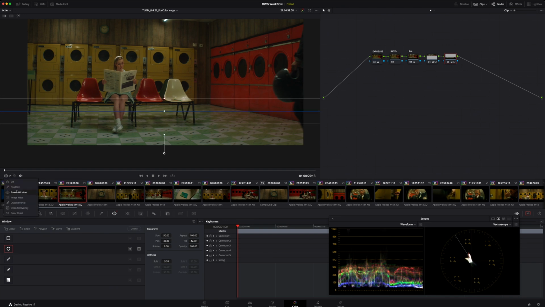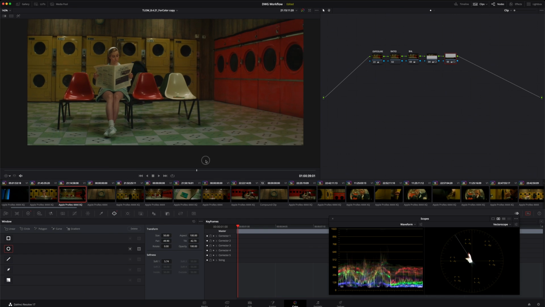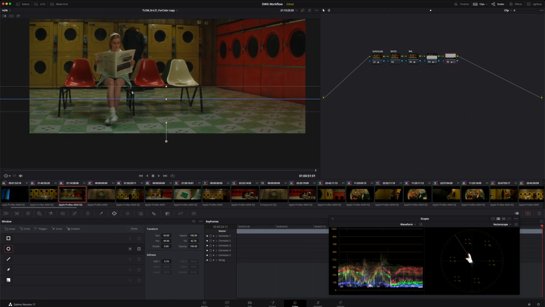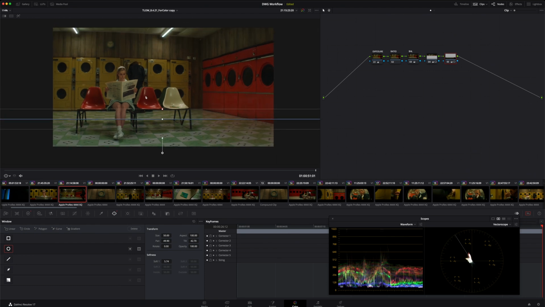And once again, I'm going to go to my window and turn it off so that I can actually meaningfully evaluate how things are going. And let's just scrub through the shot and see how this changes over time. Maybe I'll flip my window back on at this stage and see where both windows are living. If I look at this one and then at that one, I think this is working fine as the shot travels.